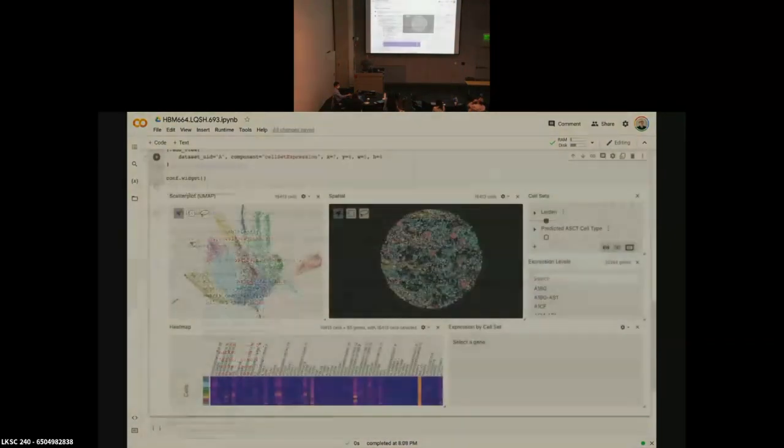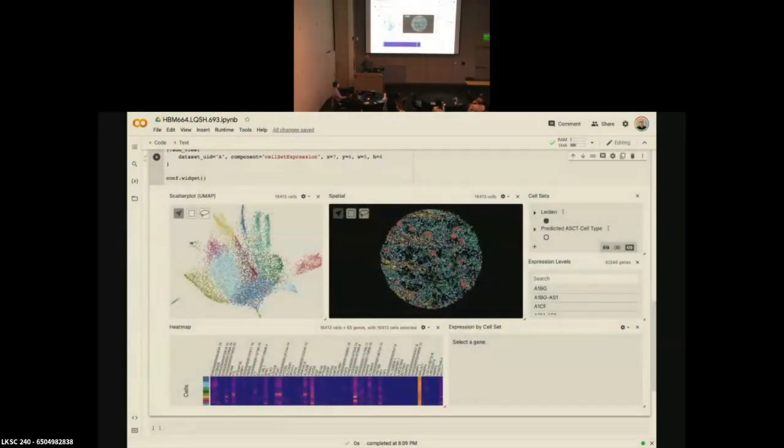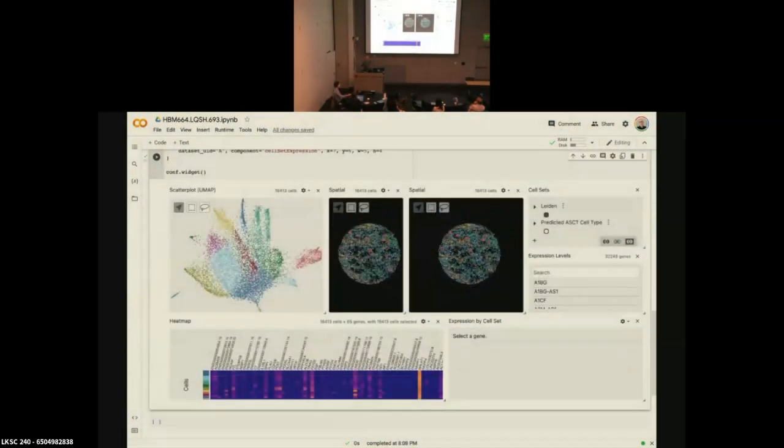And once you execute that code, you get the embedded Vitessce view directly in your notebook. You can modify this. This is actually something I grabbed directly from the HubMap data portal. Because all the visualizations in the HubMap portal are generated with Vitessce, I can also give you the code that was used to generate them. You can download them in the form of a Jupyter notebook, and then you can start modifying it. In this case, I just added a copy of that one view here.